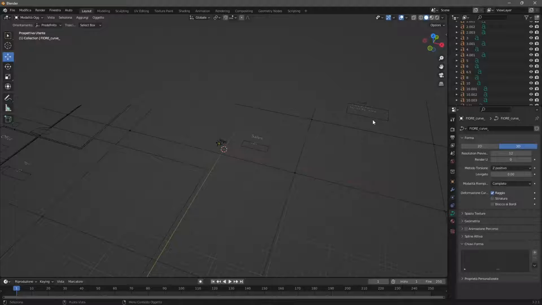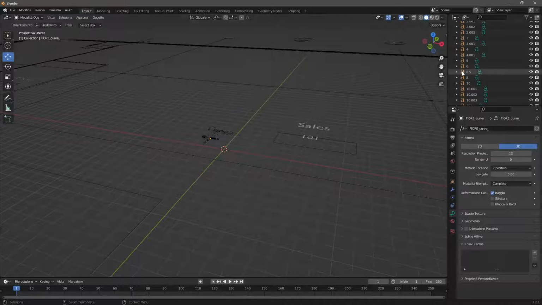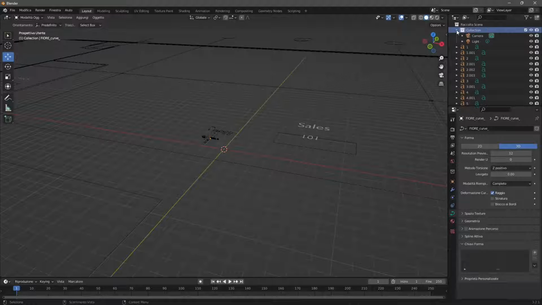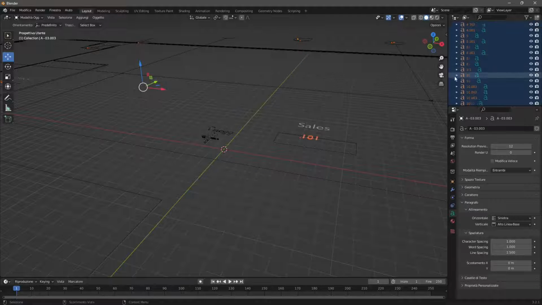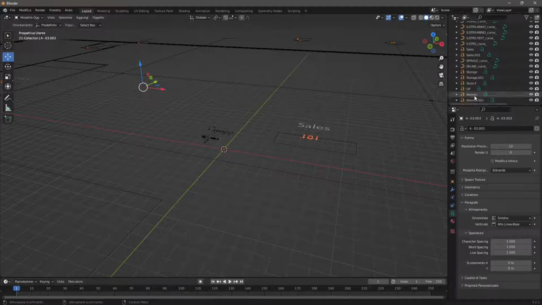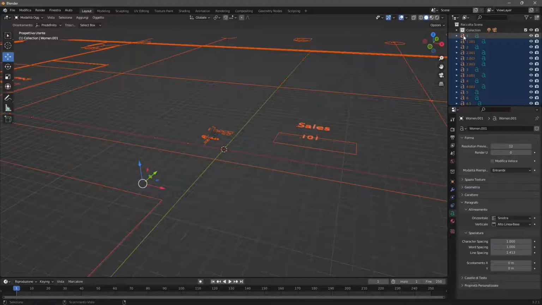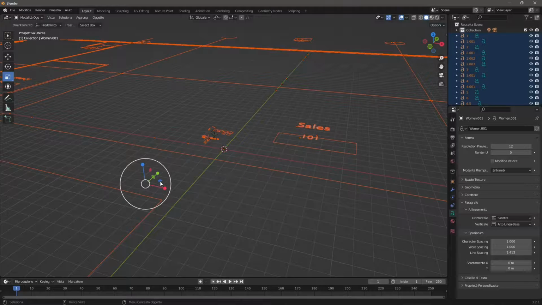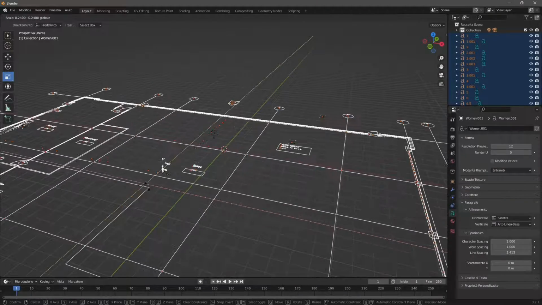Now you can see this one here that I've just imported is kind of too big, so it doesn't fit into the view. Now in Blender, you can adjust the size of the elements that you import, or you can also adjust the camera. But in this video, I'm just going to scale everything up. So I'm going to select everything that I want to scale from the objects panel on the right, or you can call it outliner, you can call it whatever you like, but I also call it the Explorer, because you can select all the objects from there. And you can see that the texts are recognized as text, so you can edit them as text in Blender. And well, let's just scale it with the scale tool.